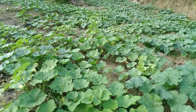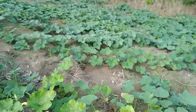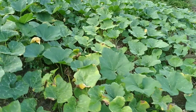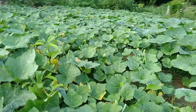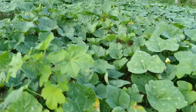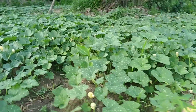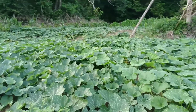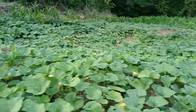So this is what the pumpkins are looking like now. All right, and we are seeing pumpkins all over inside there. Those are looking nice. Really seeing a lot of pumpkins. Beautiful. That's the reason why we plant them, for them to produce. Wow, that one is big. Not even sure if I can reach over there. This is what farming is. This is looking beautiful. This is what we love to see. Alright, so when we go into the farm and we put the seeds or the seedlings in the ground, this is what brings the farmer joy, to see the plants coming and looking lovely.